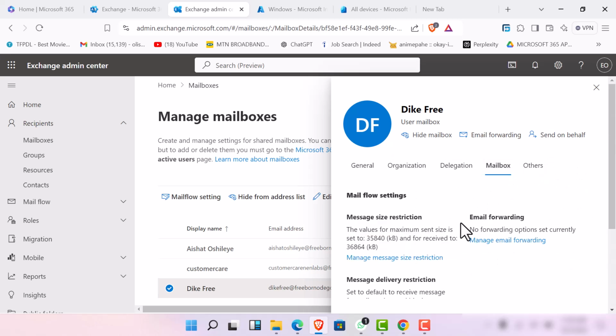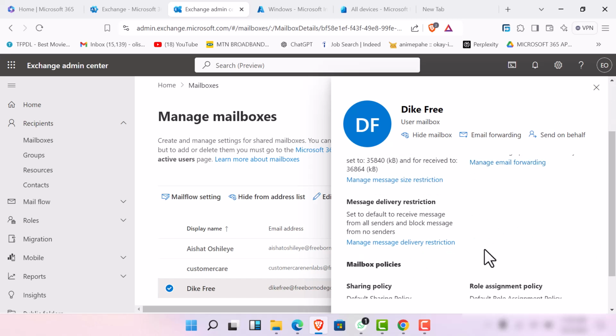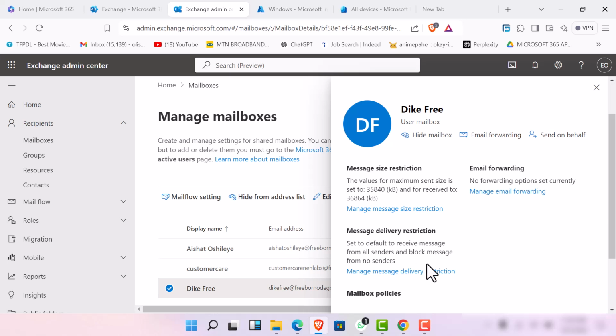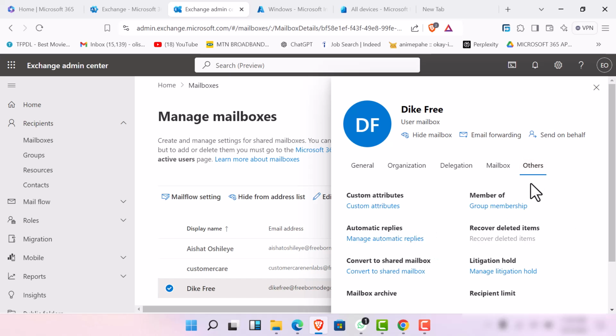So for the mailbox, let's click on headers. I can convert this to a shared mailbox if I want to.